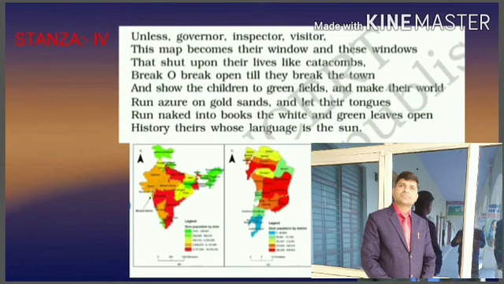The poet here wants to say that in this way the kids can be taken away from the darkness of their present to a bright future. He wants these kids to experience the scents and the beauty of nature, as this will lead to a desire of gaining knowledge. They will then go through the white and green leaves. Here, white leaves depict books and green leaves depict nature. This will then result in their progress, and they will be able to paint a bright future of themselves.